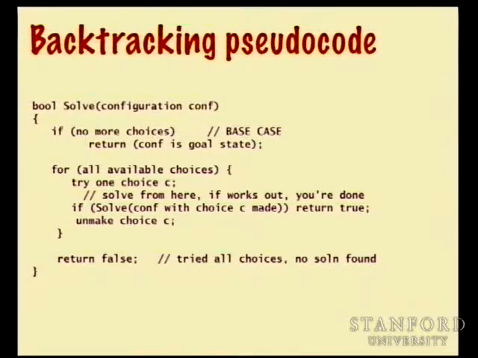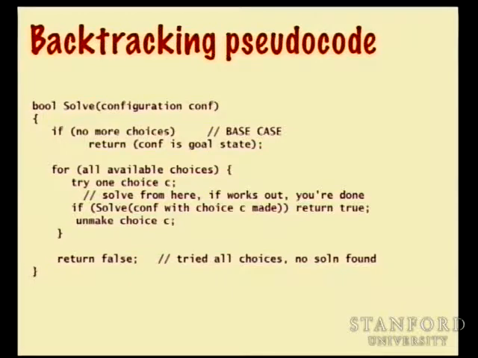We make a choice, we feel good about it, we commit to it, and we say, well, if we can solve from here, so we update our state, so we've made that turn, or chosen that letter, or whatever it is we're doing. If that recursive call returned true, then we return true. So we don't do any unwinding, we don't try all the other choices, we stop that for loop early. We say, that worked, that was good enough.